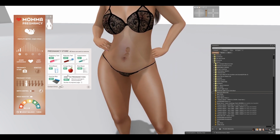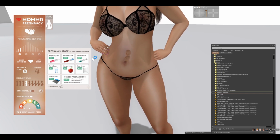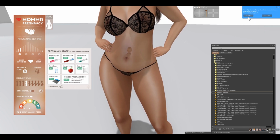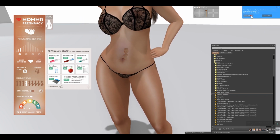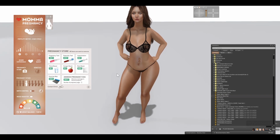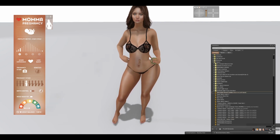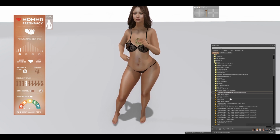So now what I'm going to do is quickly try to get my mood up so we can make a wish. So I'm going to buy some drinks. I'm going to buy some chocolate, and I'm going to get my partner on here so I can send him some love and increase my love. So right now I'm going to eat a cookie. I right click and add that. I click the cookie and I'm going to eat it. So here I'm eating the cookie.